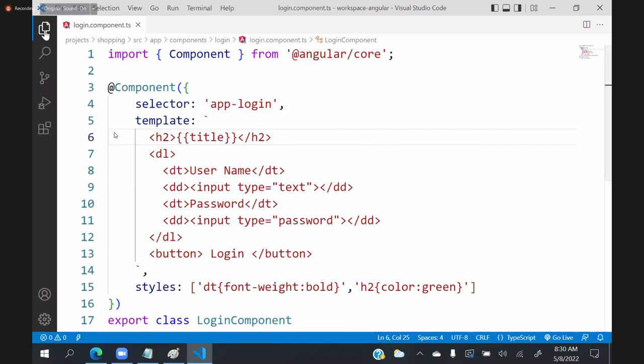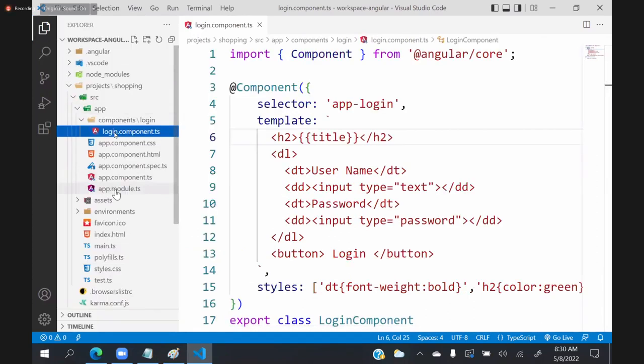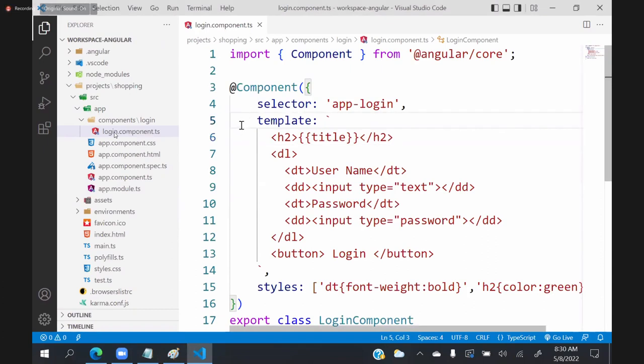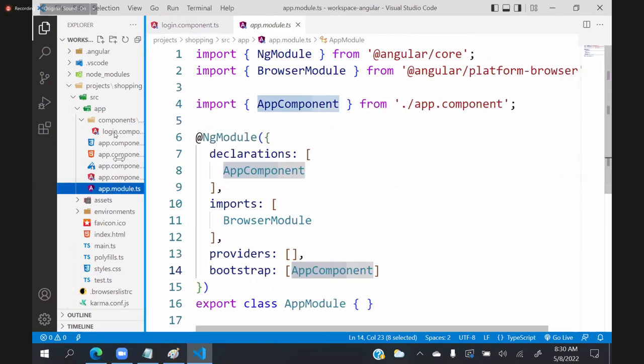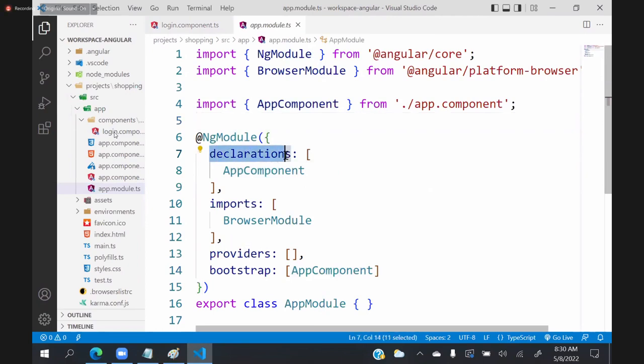Yesterday we discussed that this is done by the app module. Remember, who is responsible for loading the components, loading the services, everything, that is done by using the app module. So what we have to do now is go to the app module.ts. And I already told you where components are declared. Components are defined in declarations.